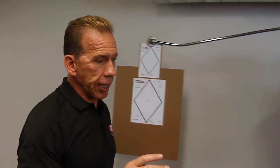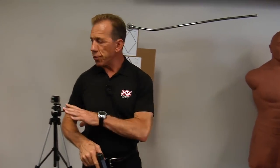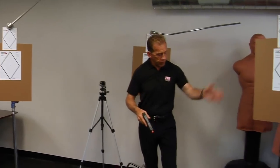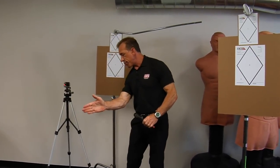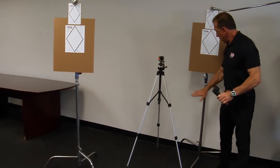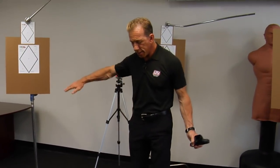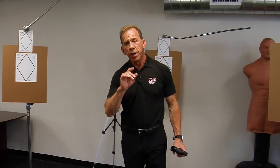Now, this particular exercise, like I said, number three, has three different targets, and they are basically 3 feet apart this way, and 3 feet apart this way, and 3 feet apart above. So it's 3 feet, one step, here's the other two targets, it's 6 feet right here, okay? And then we're gonna go back.